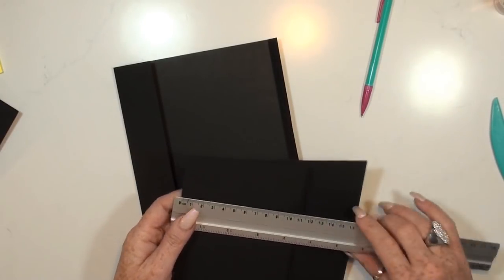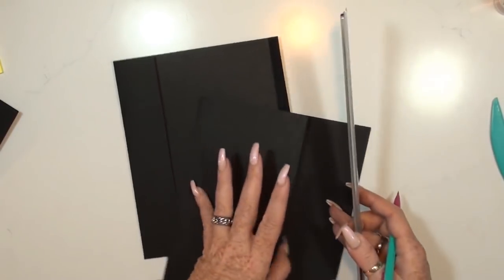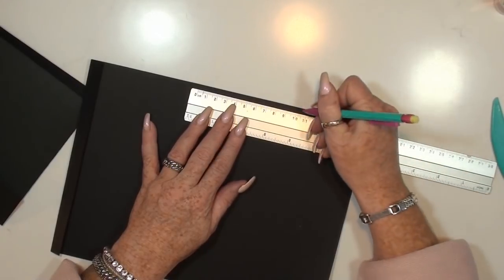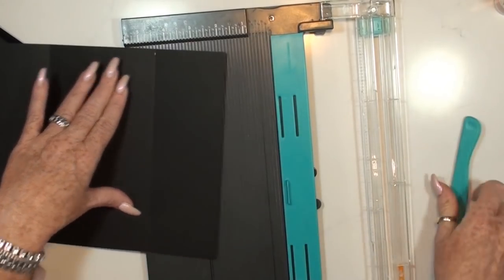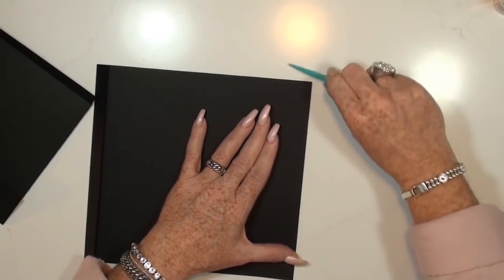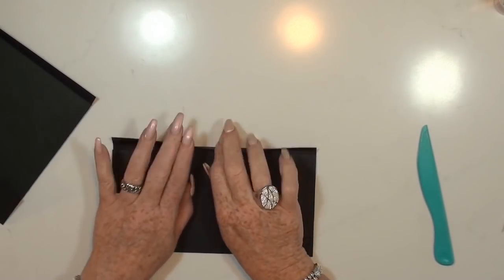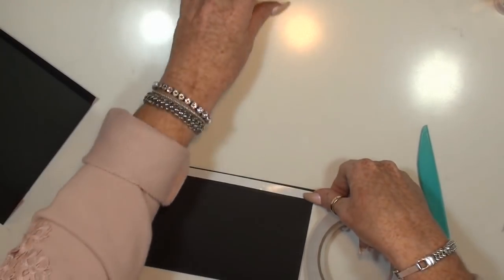Now I want this to be a half centimeter shorter, and I measured mine is 11, so I want my next fold line 10.5, a half centimeter shorter than the front page. Yay! Last fold, this is for the pocket, and then this folds nicely a half centimeter shorter than the flippity flop. Yeah.